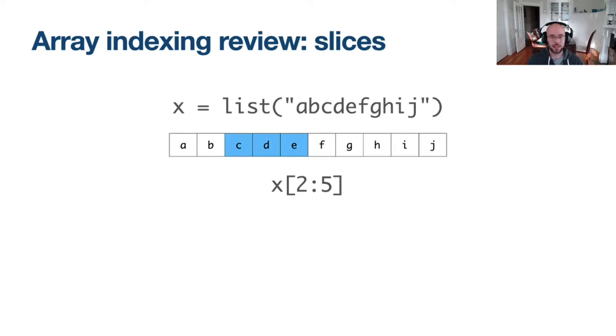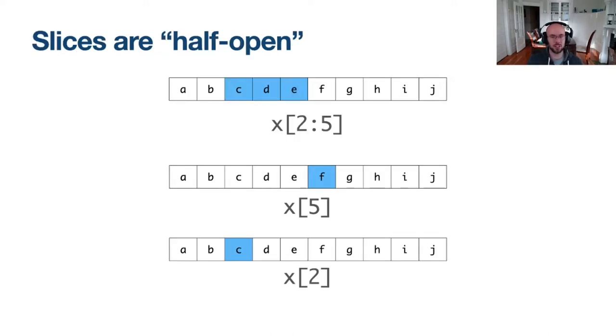In Python, we can also index slices of the arrays. We can use the colon form of array indexing to get out a range of elements. In this case, those three elements would be selected by x of 2 colon 5. Now, this gets to the first slightly non-obvious thing about array indexing, which is that these slice indices are what we call half open. If we look at x of 2 and x of 5, the subarray of 2 colon 5 includes x of 2 at the bottom, and it excludes x subscript 5. So it includes the left index, but it excludes the right index. In math and in CS theory, we call that half open.